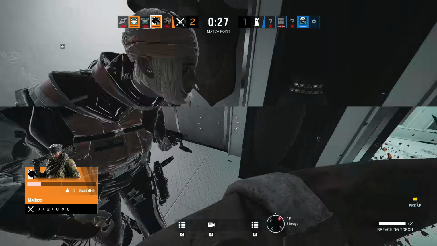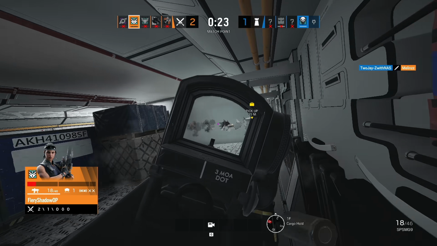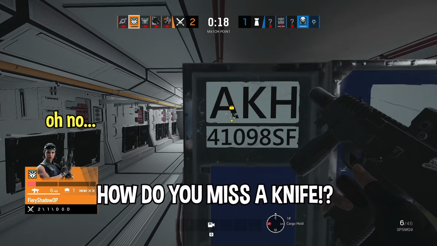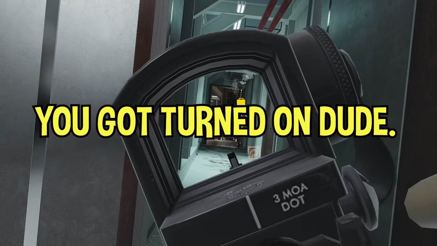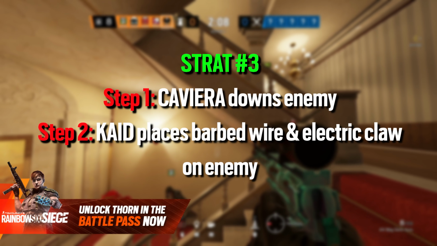Okay, look at the other guy. Let's go! What? Are you kidding me? No! How do you miss a knife? Oh no! I literally knifed him. What do you mean? You got turned on, dude. Maybe top floor? Yeah, we can try top floor. Jump down! Jump down! Top right.